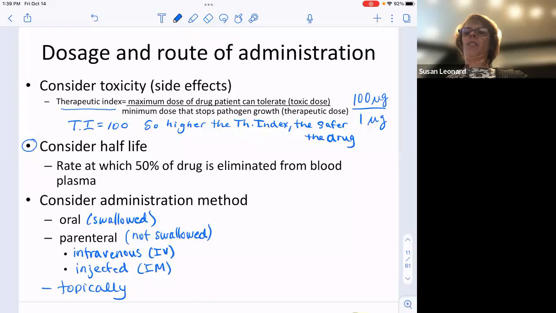Okay, so why can't some drugs be given orally? Like I said, some drugs we can't give orally. Some drugs are going to be affected by stomach acid, and we call those acid labile. That means they lose their activity or their structure changes in the presence of our stomach acid. Stomach's a pretty acidic place. It's like pH of 2.